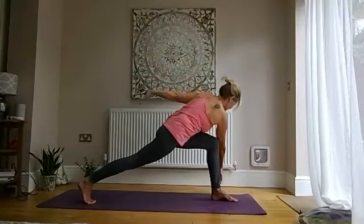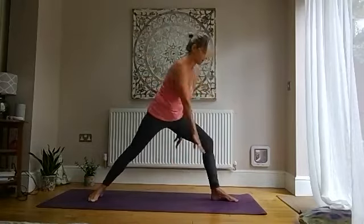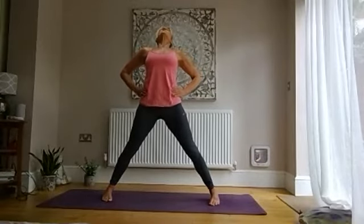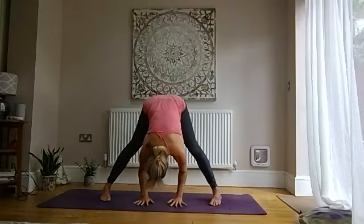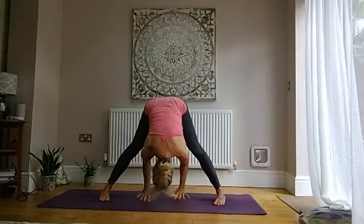Gaze to the floor, uncurl. Take the back heel down, cartwheel. Toes in, heels out, maybe a little narrower. Take a breath, lift the chest, exhale, all the way down. Hands under the shoulders, crown of the head drawing down.